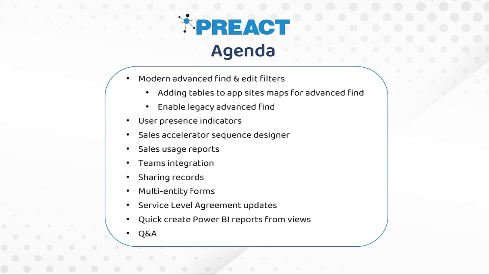We're going to show you how you can view the presence of other users. For example, when making a decision as to whether or not to assign a record to them, you can check to see if they're currently online. We're going to have a look at the sequences, which will enable you to automate certain actions when working through a process. So, for example, we're going to show you how you can send out an automated email when an opportunity is created. When that email is replied to, we're going to show you how a task can automatically be created to organise a meeting.